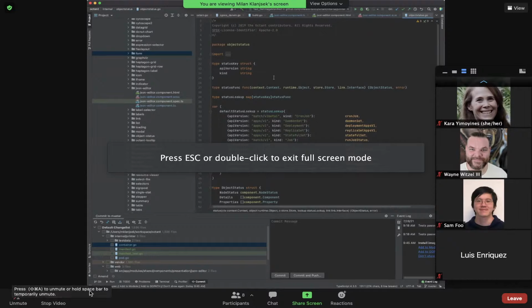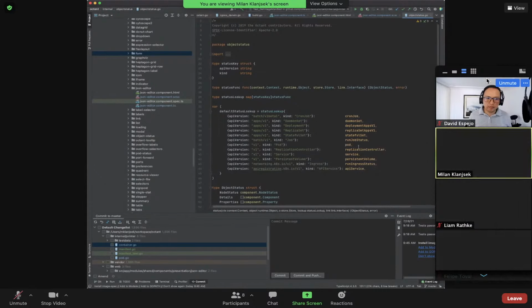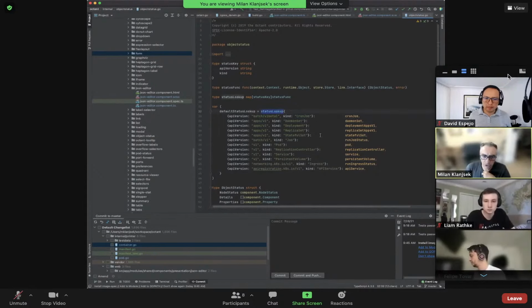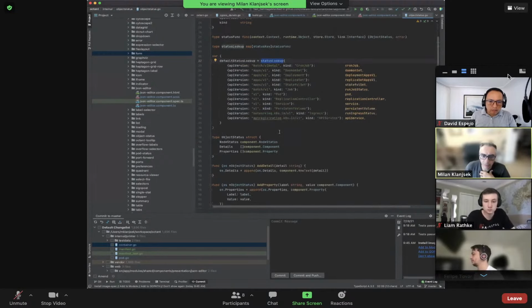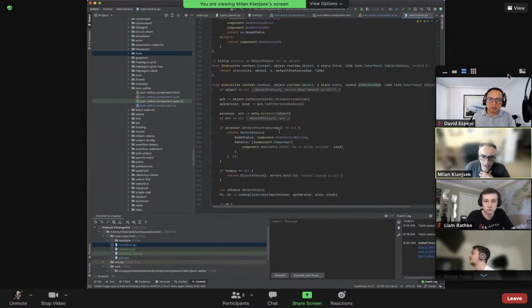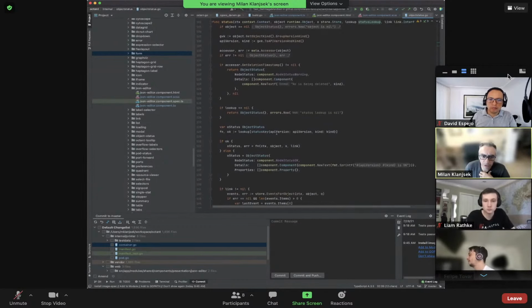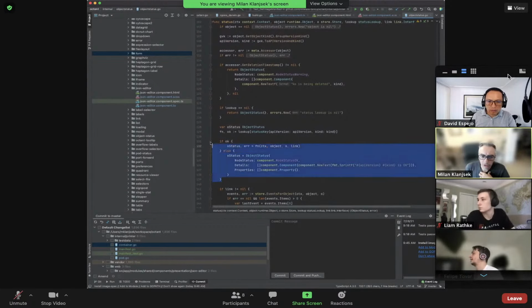So this is our code for displaying object status, and you'll see we have different lookup functions depending on resource type. Later on we invoke that function, and if it's not present, we basically say this.